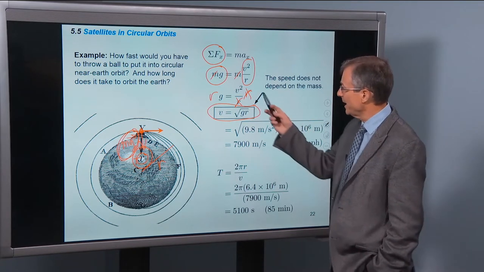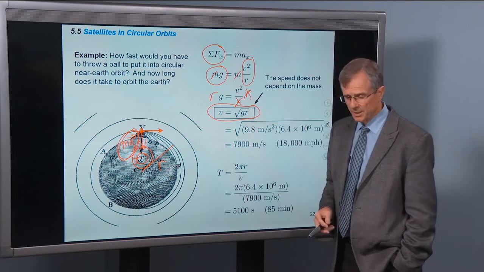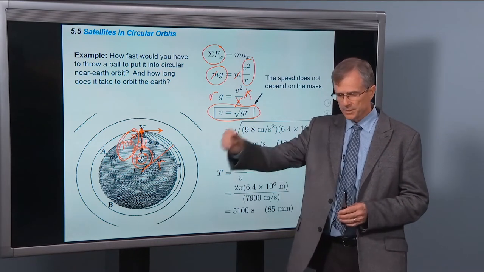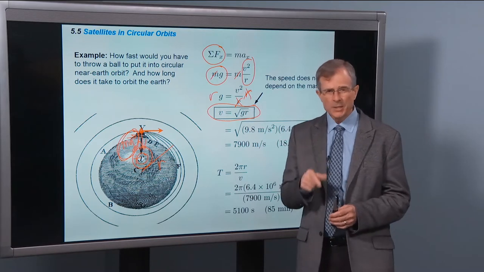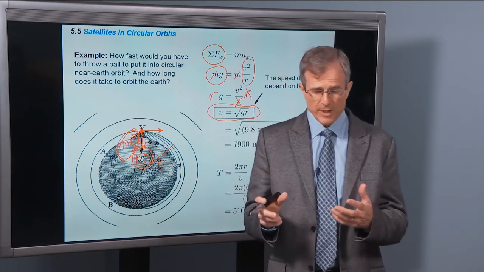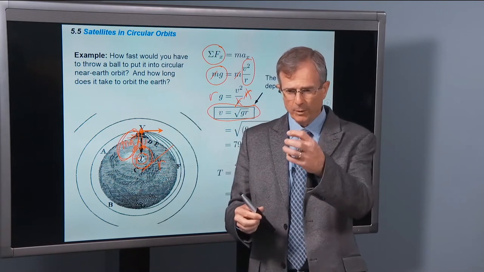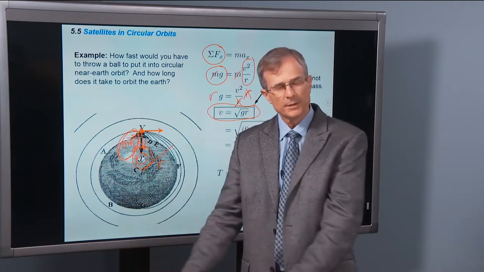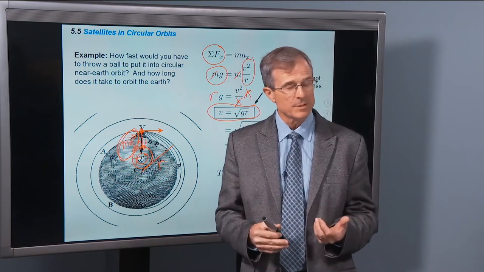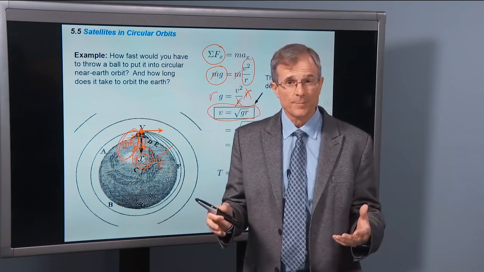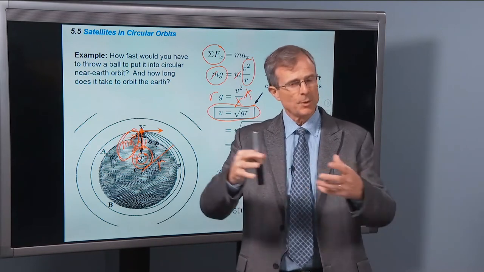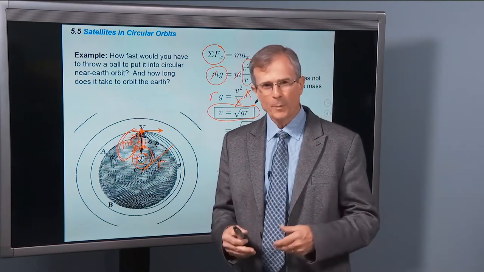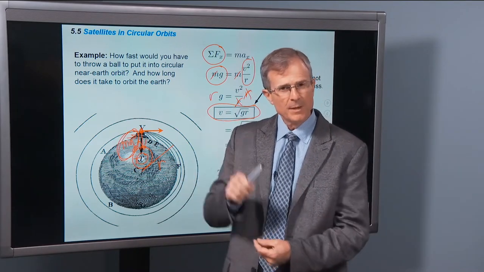By multiplying both sides of this equation by r, cancelling the r's, taking the square root, this gives the speed of the object in orbit around the earth. It doesn't depend on the mass. The mass is canceled out early on in this calculation. So it doesn't matter if you throw a baseball or a softball or any other thing, as long as there's no air drag, objects of all different masses will orbit at the same rate. And actually you know that already, because when you're sitting in the space shuttle, you can have a pen. You can have a little glob of water. They have different masses. Your body has a different mass from either of those two, and they're all just orbiting along at the same rate.